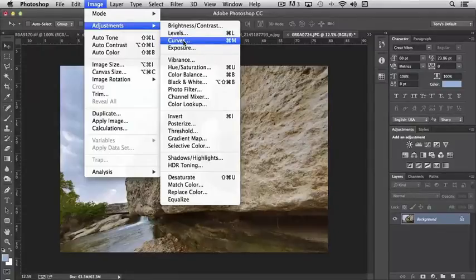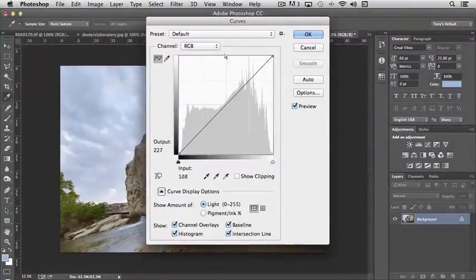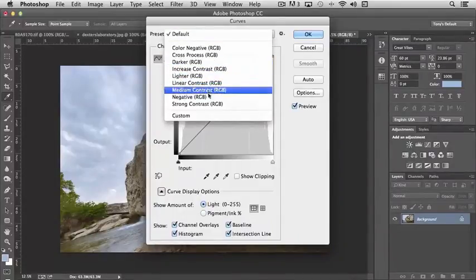curves. And curves works very similar to levels, except in a lot more precise detail. Whereas with levels, we were presented primarily with shadow, midtone, and highlight, with curves we can get very specific. We can go focus in on a specific tone, you'll notice how it's showing down here where it says input and output. It's actually telling you the pixel number that I'm on as I go down this scale. And again, you can affect either RGB or just the red, just the green, just the blue. It also comes with presets as well.